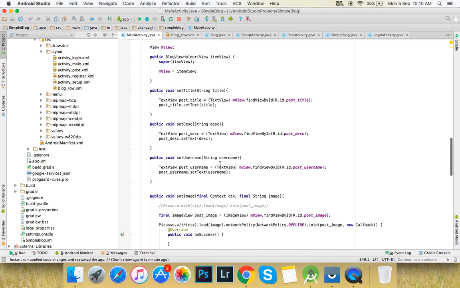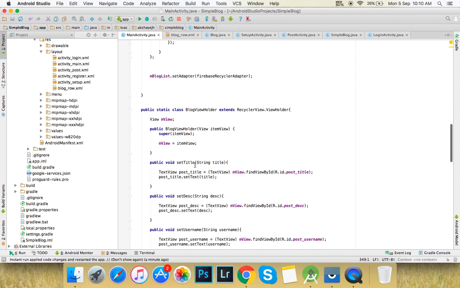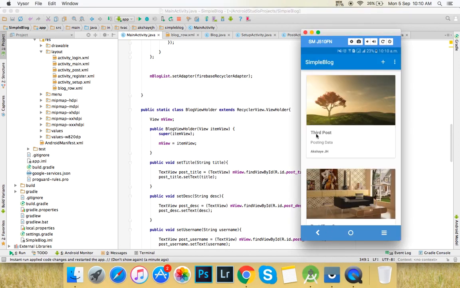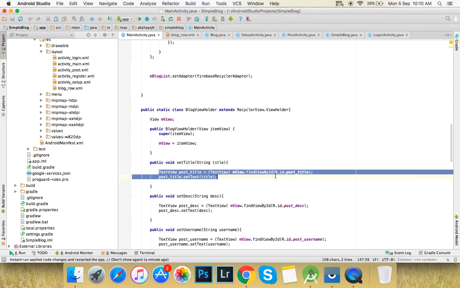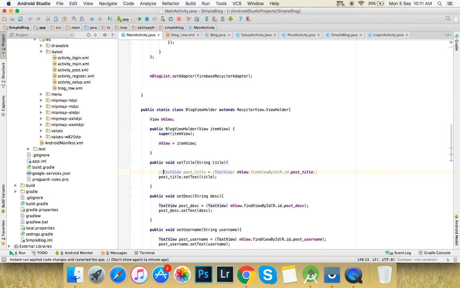Here you can see that we have a title. What we actually want to do inside the blog view holder is add an on-click listener for just the title, and the blog post is going to have a separate click listener. So here in the public void method, we set the title. I'm going to copy this code, because I'm going to change it back later, and comment it.